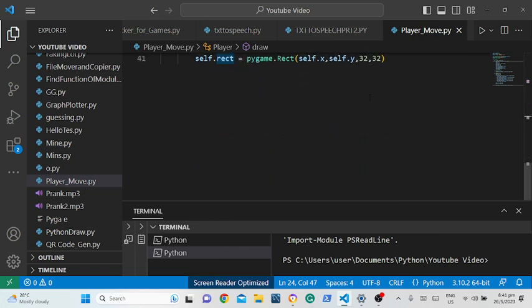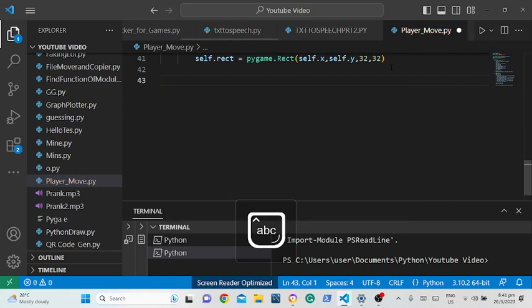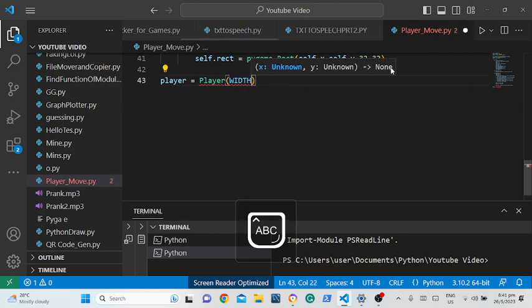Okay, so now what we need is to go back. So let's back it up, and then type player. Player is equal to Player, width of half, height of half. This is basically the spawning.